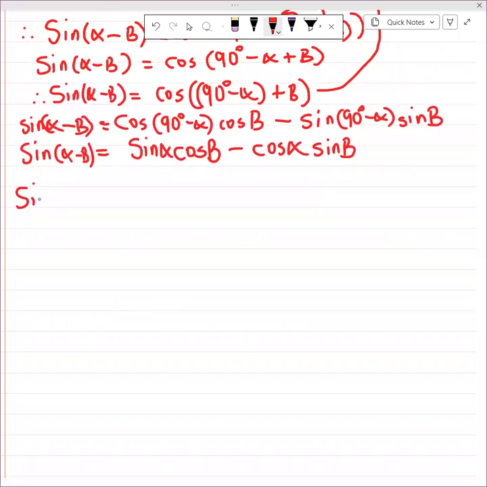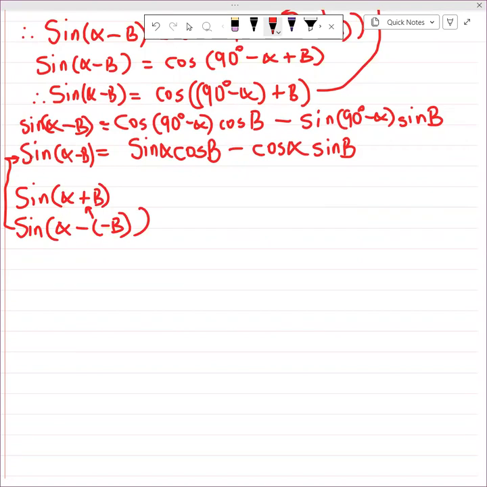So sine alpha plus beta can be written as sine alpha minus into bracket negative beta. I'm trying to write this in that form. You see, remember this is still a plus here. Negative and negative still gives you that plus there. Awesome. So I didn't change the meaning of that one.